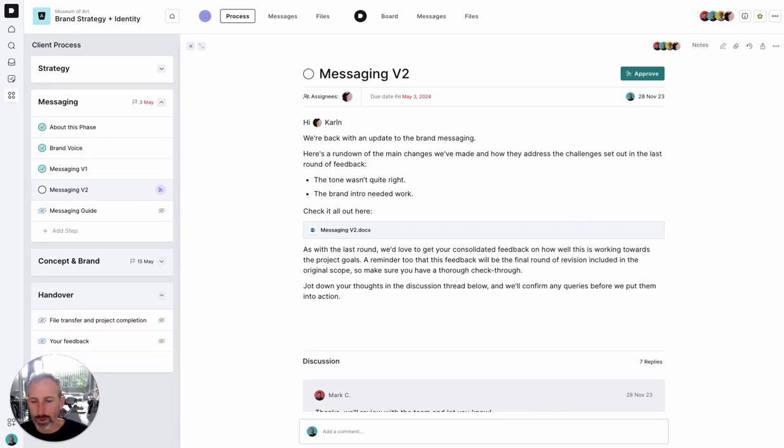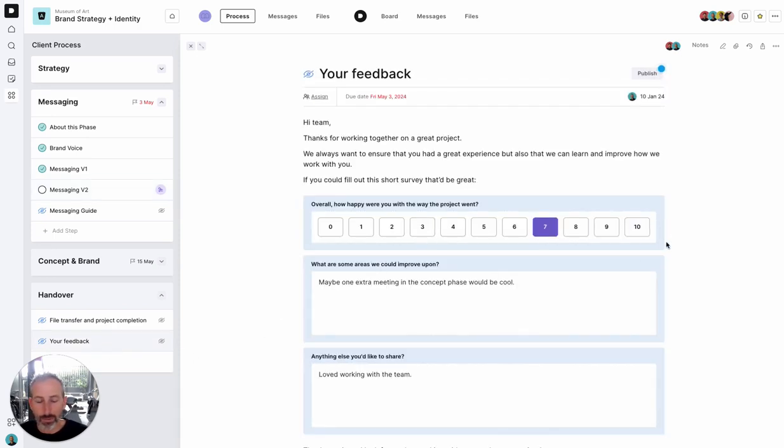The next thing I want to show you is how you can set up a nice little feedback form at the end of a project. Right here we've got a little satisfaction survey that the client can fill out at the end of the project, which is really nice, so you don't need to go to any external tool. You can also set up some nice little forms so that the client can fill in a little bit more detail, so there's no need for another separate tool. You can do it right in here inside of Outlign.